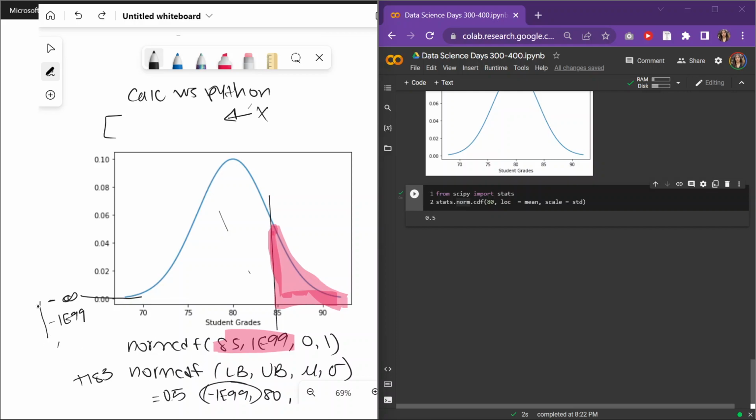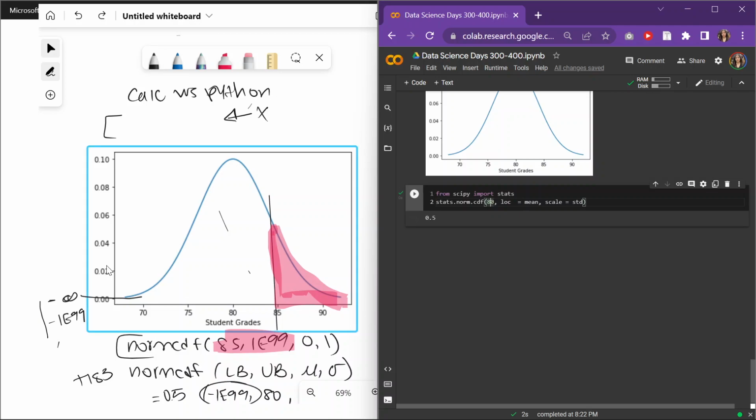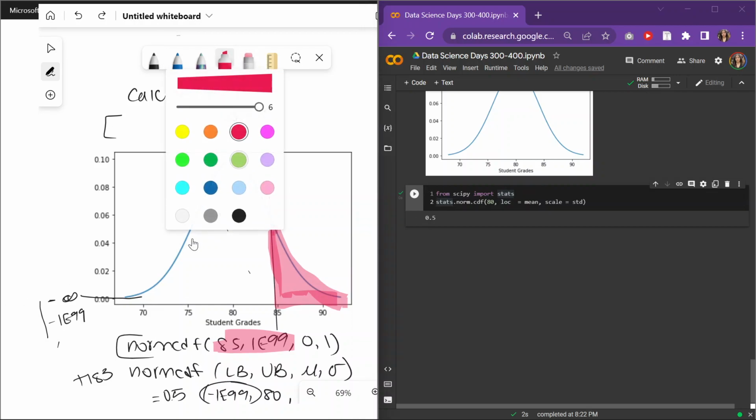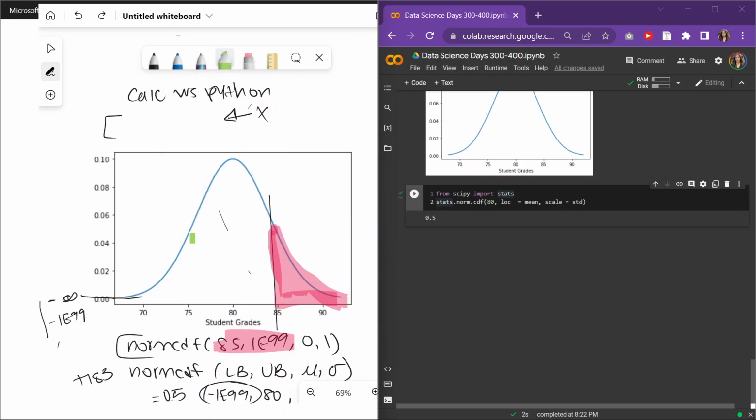It's going to give you the area that you are asking for, only because you're specifying your lower bound and upper bound. But in Python, you can't specify your bounds. There's no interval. The only parameter that it takes is the x value that you want to find the proportion above or below. And so because of that, you would have to use your own logical thinking and say, okay, you know that in Python CDF only calculates the proportion below, right? Below or before a point.